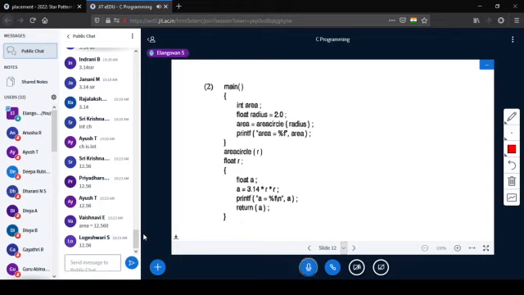There are two printf statements. One is inside the function and the other one is inside the main function. I need two lines of output. One is A is equal to and the other one is area is equal to. Get me both. A is equal to 12.56 and area is equal to 12.56. Is it so? Check it.